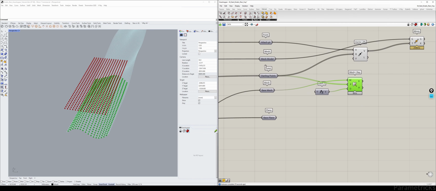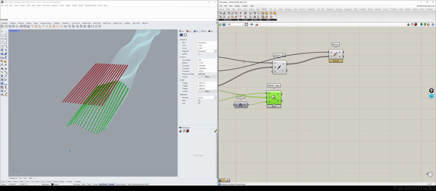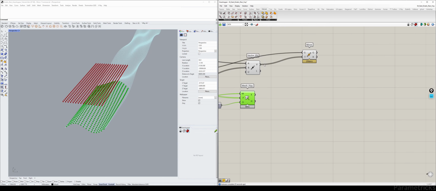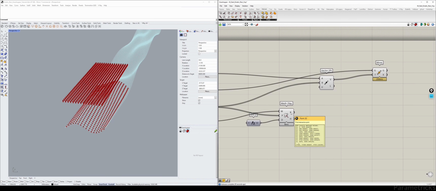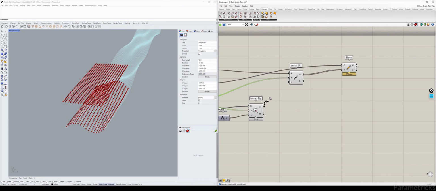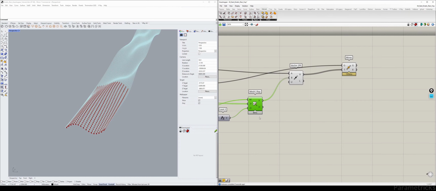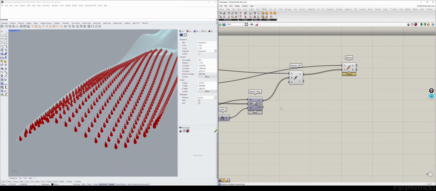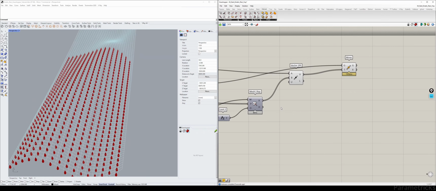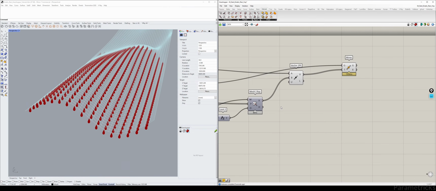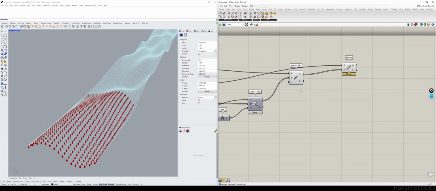All right, now let's, oh, those are the droplets. So actually now what we can do is replace the B input with our X input, which is the points that are now intersecting our base mesh down below. So when we do that, just a couple of seconds, there we go. All our droplets are now perfectly following the wave of our base mesh.